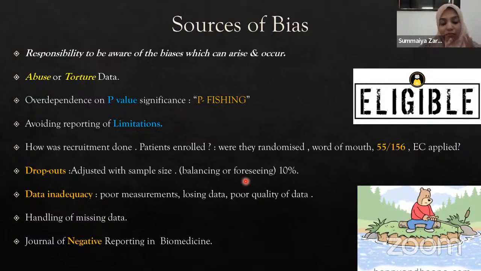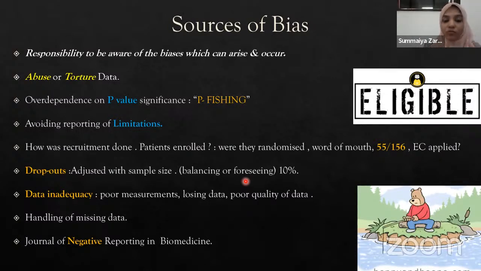The next is data inadequacy. Sometimes what happens is, I have very nicely taken all my data, and I realized that when measuring, I made some mistake with these 2-3 samples, and I know it. Sometimes my data is lost. I don't find it. Sometimes the quality of the data is very poor, or my measurements were not appropriate, or up to the mark. What should I do in this case? I should report it and I should exclude that part. So how did you handle missing data is a question in the STROBE guidelines. Did the authors mention how missing data was handled?